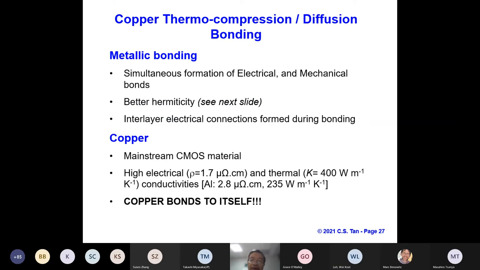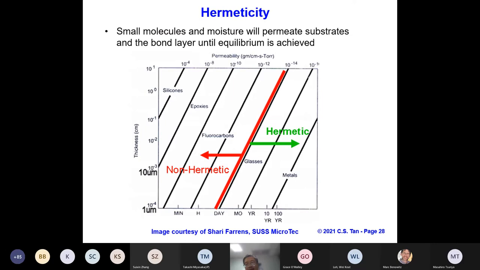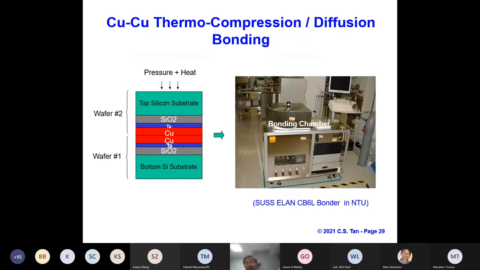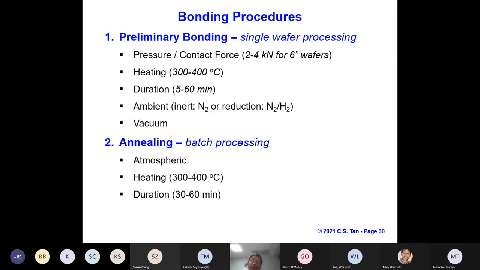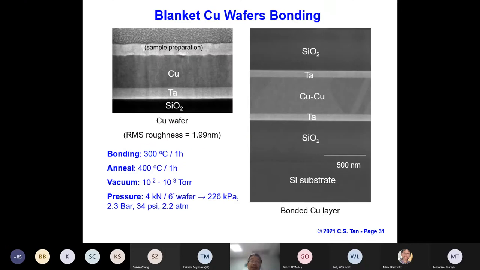So I think there's good reason why you want to use copper. I think the answer is obvious. It is a material that we use in the industry anyway, right? And having a metal system for bonding gives you better hermeticity. So you can also think about using that for hermetic packaging if you can. Okay, so we start with a very simple experiment, right? Blanket bonding, looking at copper to copper. This is not even electroplated. This is basically e-beam or sputtered copper. And this is a standard condition that we use if we have to start with any process development.